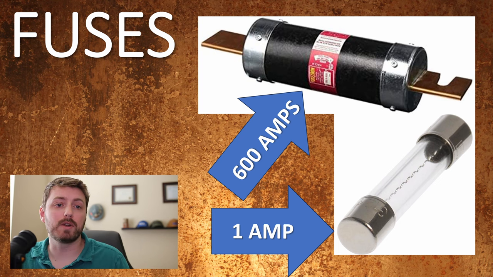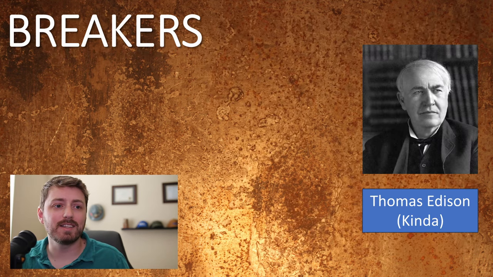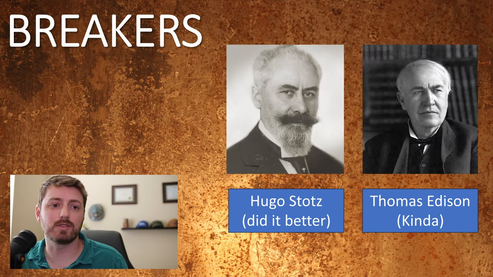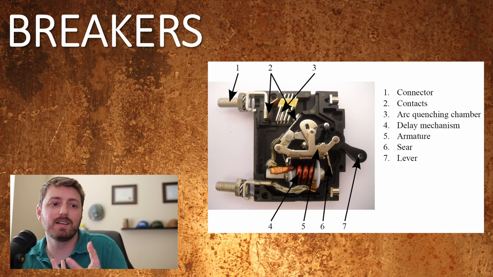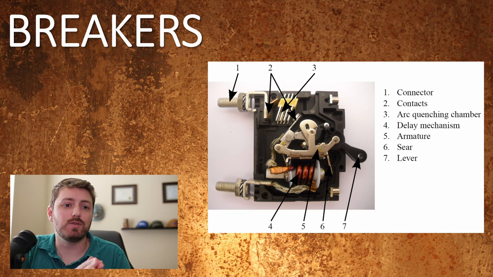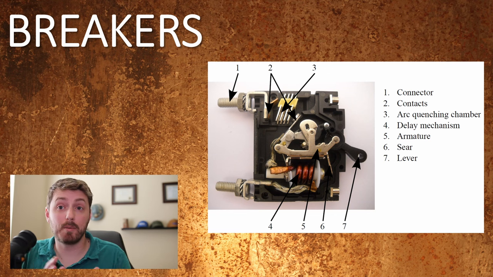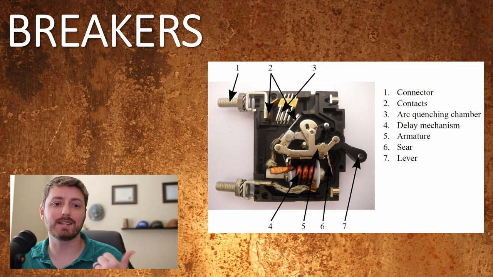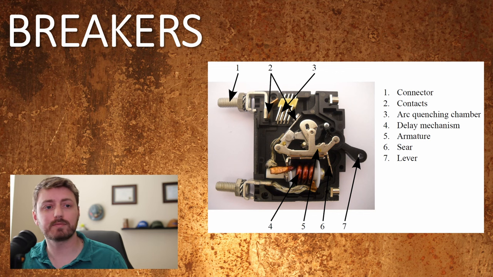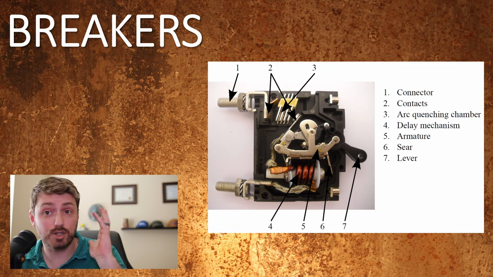Fuses are great and all, but what if we don't want to throw away a big expensive hunk of copper and sand every time you plug in the air fryer? Fortunately, someone invented a resettable fuse shortly after the turn of the last century. Rather than melting all the way through, it essentially consists of a metal spring that expands when it gets hot, causing a mechanical lever to push open metal contact pads fast enough to break the circuit — hence circuit breaker. Once the overload or fault condition has stopped, the spring will cool, allowing the contacts to be mechanically shut again and restore power.